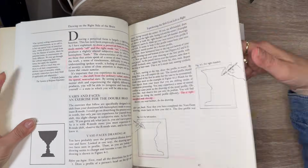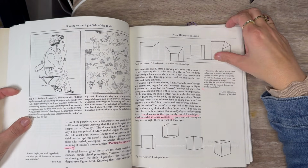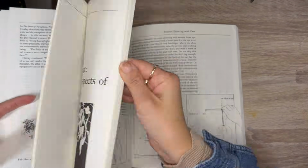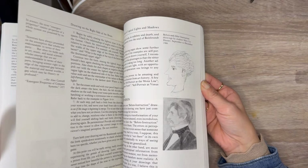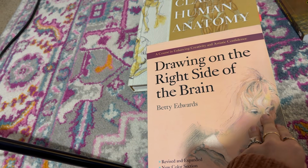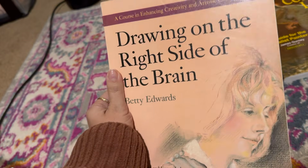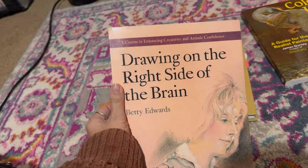and I do that with some of my students. So yeah, it's kind of helping you to grow your skills so that you don't rely on more of your childlike artistic abilities. Not that there's anything wrong with that. If your work looks childlike, maybe that is the aesthetic you're going for, but as far as my job is concerned, I have to teach people how to build skills, so this really helps supplement my teaching. And yeah, highly recommend it if you want to draw more realistically.